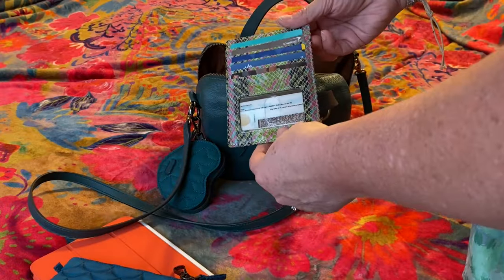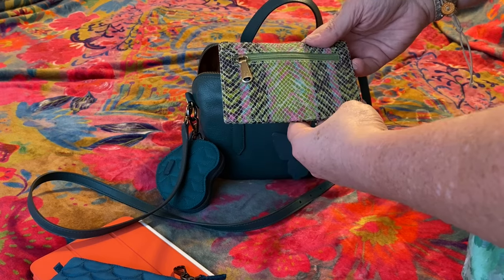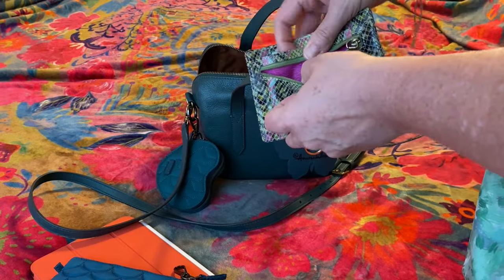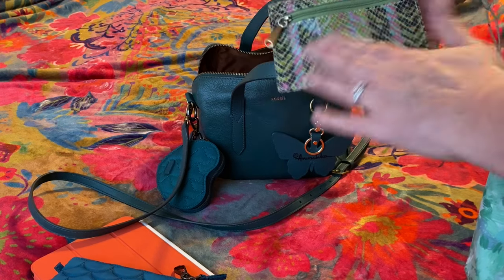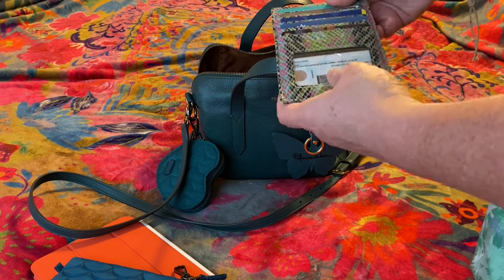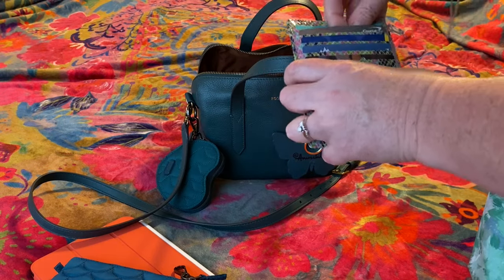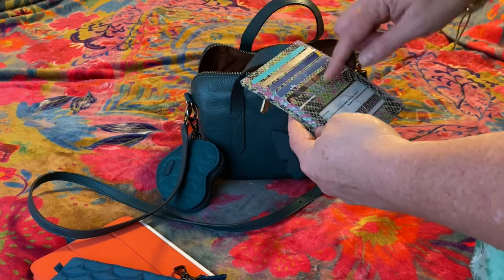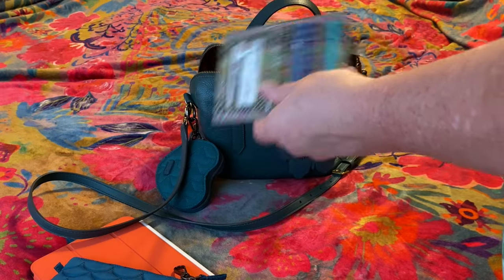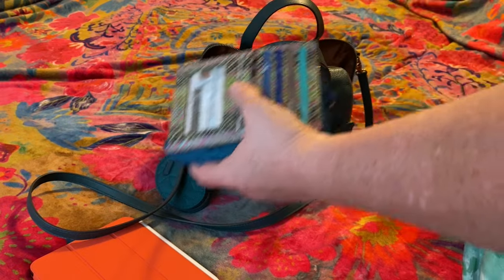What I'm using for a wallet is from Hobo — I don't remember the name. It's like a faux snakeskin print in this green color with a bit of teal and some pink. The lining is a beautiful fuchsia. No coins in here right now, just a little cash in the back and a receipt. It holds five cards plus an ID, and I love that they slide out with your thumb. These are my most frequently used cards — beach pass, that kind of thing. I love being able to easily change it from one bag to another.